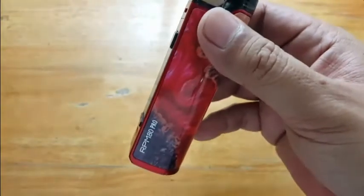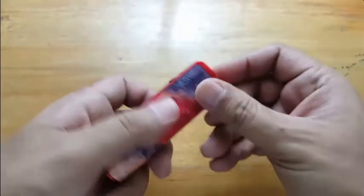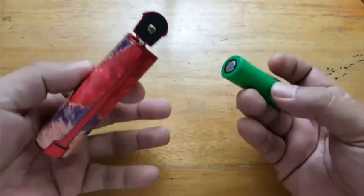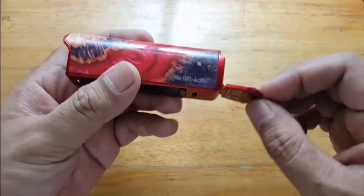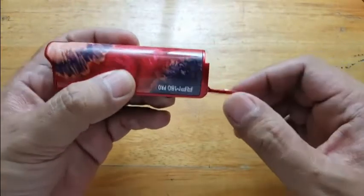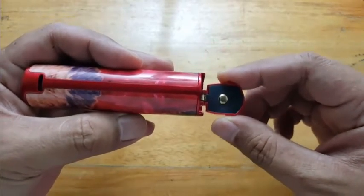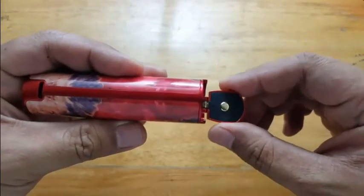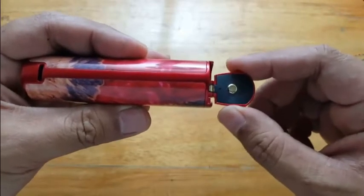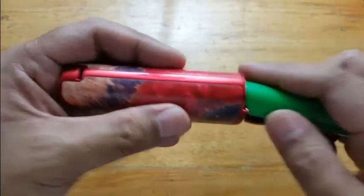Another thing I talked about last week was the battery door. That really worries me a lot. Here, check it out. Boing. There you go, it's open. Last week I talked about it being scarily flimsy. Look at this now. It's moving side to side. The hinge really worries me a lot more now, and this is very key to making sure that you have a working vape. But it's too bad.